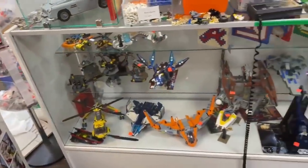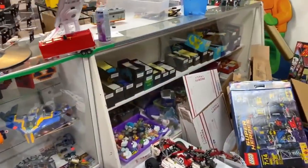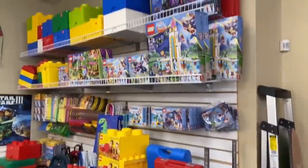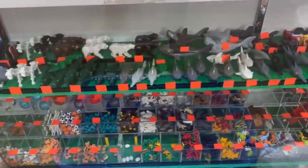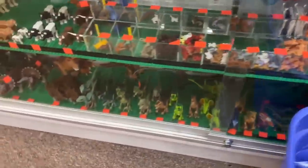And there's some more sets right over here, but they're sorting out a collection, so I don't like getting too close, too much social distancing too. And over here, some more stuff. I guess that's where the magic happens, sorting it and everything. Series 9? Yeah. Wow. I didn't get these earlier, so let me get some more footage. I didn't see all these different. This is literally the last corner I did not get, okay? And all of these dinos.